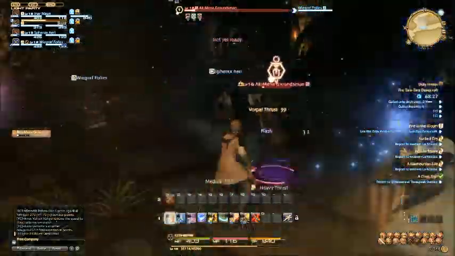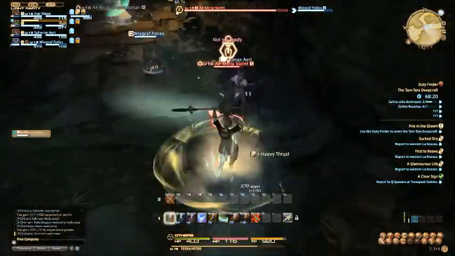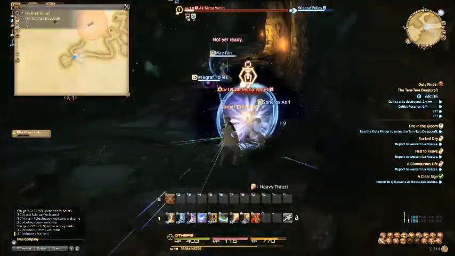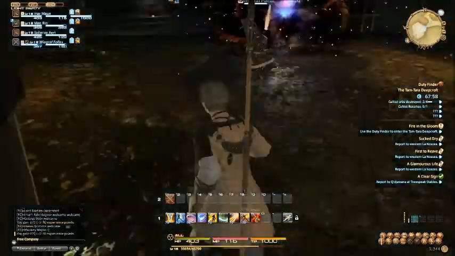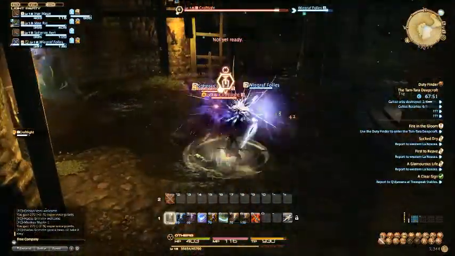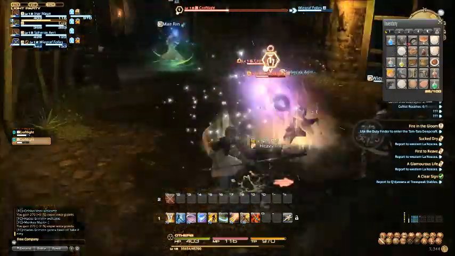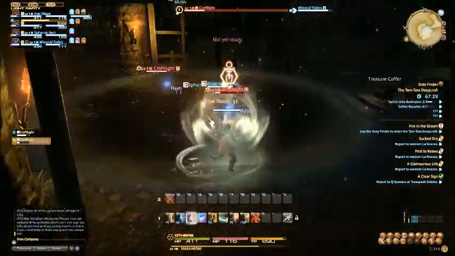But yeah, just killing some more ads, make sure to stay out of everything, which is kind of obvious. Don't stand in the fire type stuff. Sitting here trying to find out where the hell we're supposed to go. We go to another treasure room. Take forever to kill stuff.